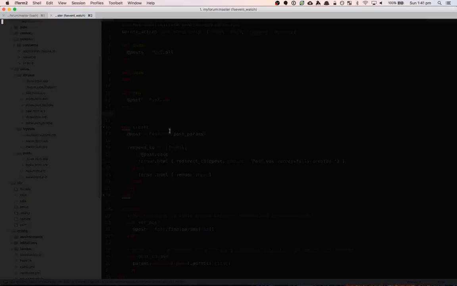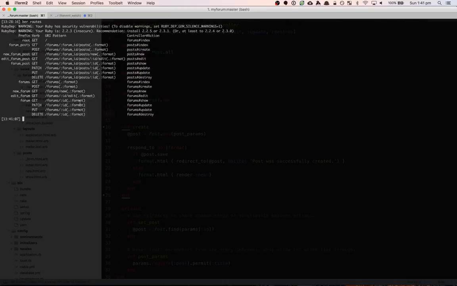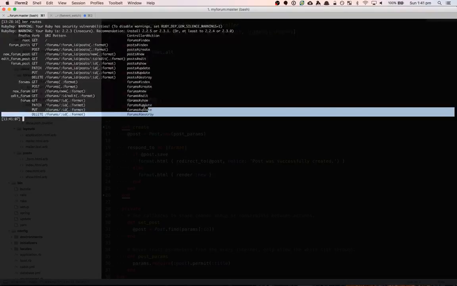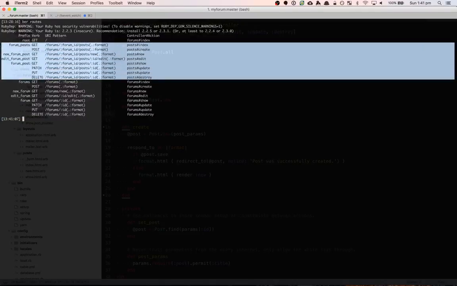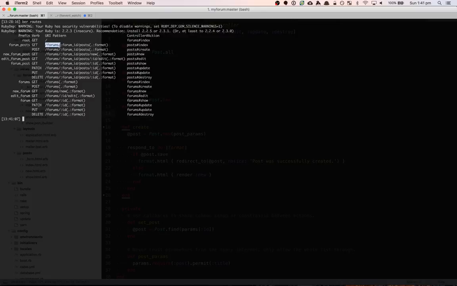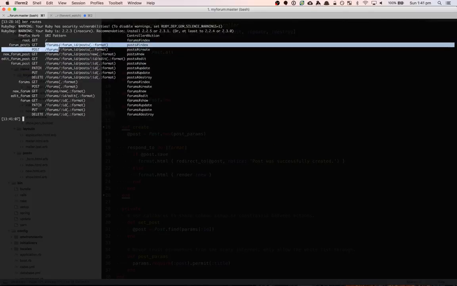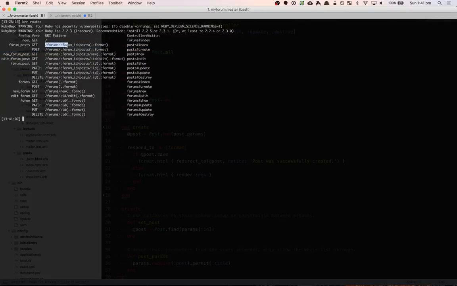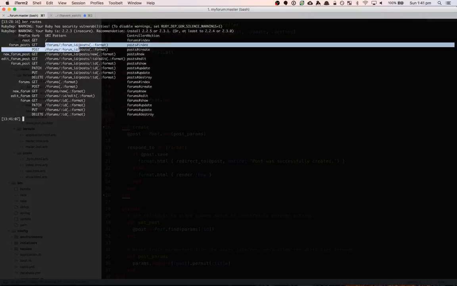So let's see what happens. We'll restart this and have a look at the routes that it's given us. So we can see here we have this new set of different style routes. We've got the original set of forums routes, but all of the posts routes are now namespaced or nested under the forums route, with :forum_id and then /posts.